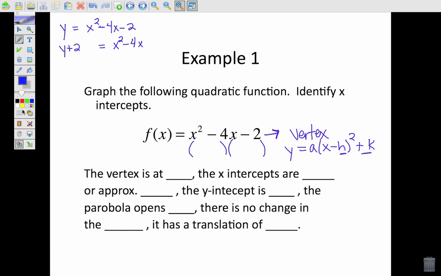Okay, so our goal in completing the square is to write an expression here on the right side that I can factor into two binomials that are exactly the same. So once you move this 2 over to the other side, you are now ready to take half of your middle term. Half of negative 4 is negative 2. And you square it, and you add it to both sides. So you're squaring negative 2, that's plus 4. If you add 4 to the right, you have to add it to the left.